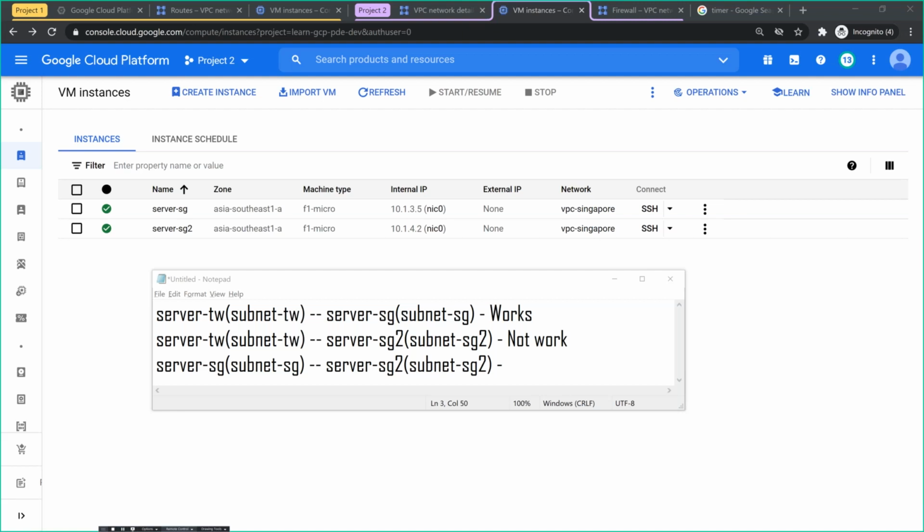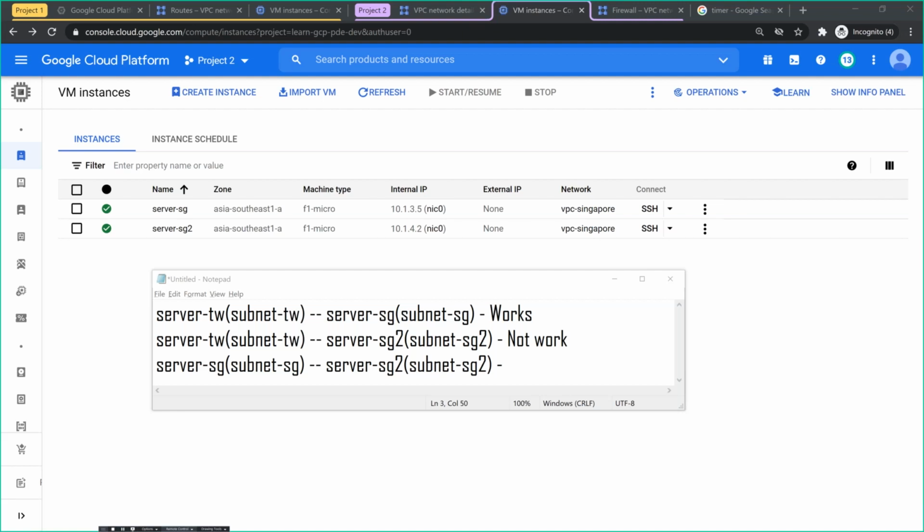Folks, it's always sticking on to the basics. So whatever the high concepts you learn, if you stick on to your basics, things are going to be very, very clear. So when two VMs need to communicate with each other, we need to find out what network or subnetwork they belong to, and what the firewall rule is. We don't have a restriction at the firewall rule, which we have made pretty open. Now, both are in the same VPC, folks. So it should work.